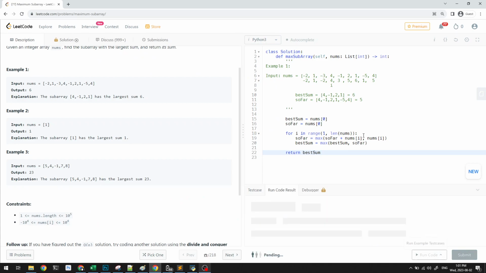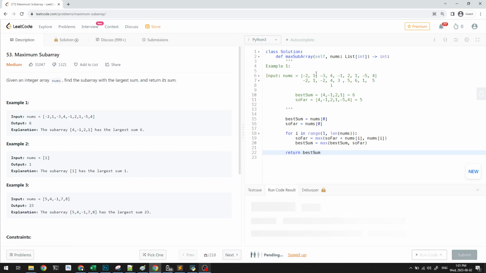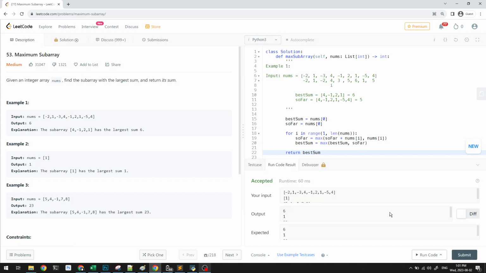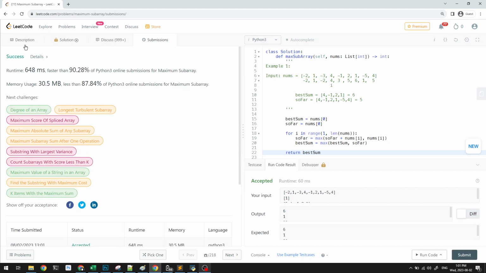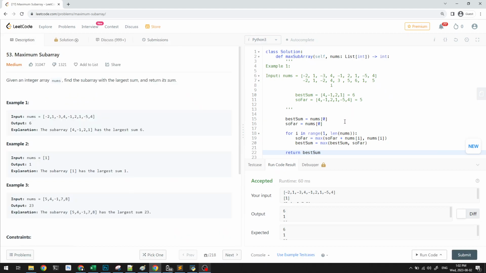It's a medium question, but if you really think about it, all we are doing is just going through and calculating the result as we go by. So now let's go ahead and click submit, and we arrive at our answer. Perfect. So this is an O of n time algorithm. You can think of this as dynamic programming, but why use extra space? We can just use two variables over here. And so yeah, O of n time, and then for space, it's pretty much O of 1.